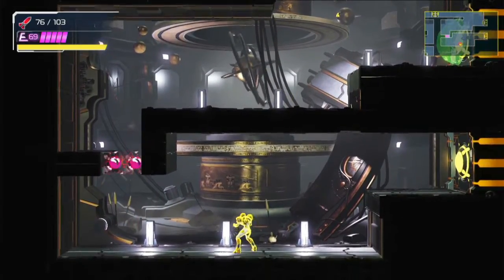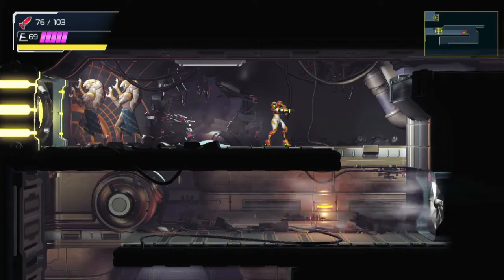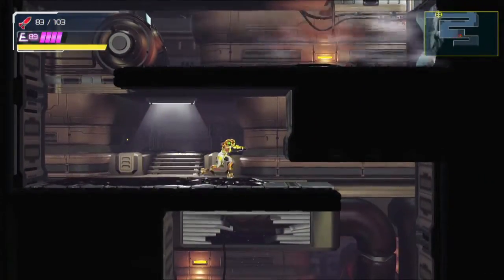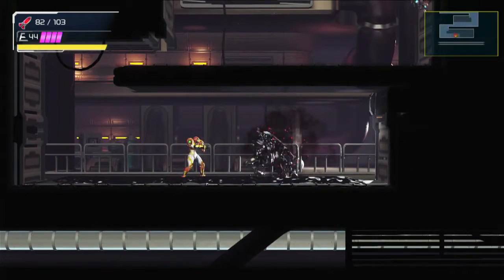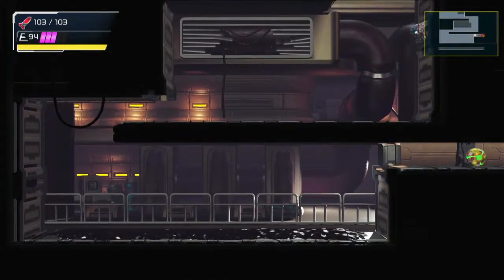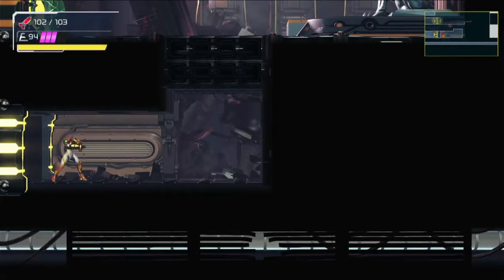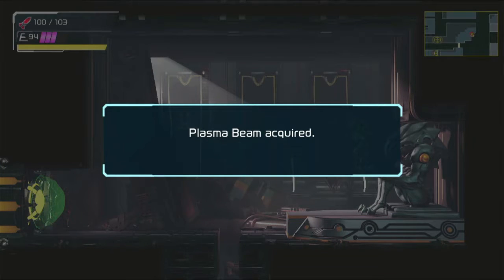Just get rid of you. And it seems that they take on, obviously, other forms of other creatures. Oh, hello. Ow. Ow. Take that. Okay. Doing good. Ow. Also, he's electrocuting the walls and floors. Ow. That's a little bit difficult to time when I'm not expecting it. Okay. An item. Plasma beam acquired.